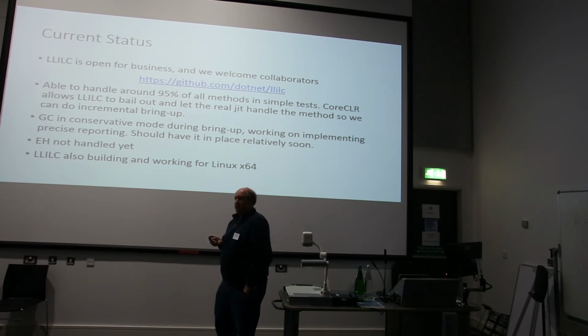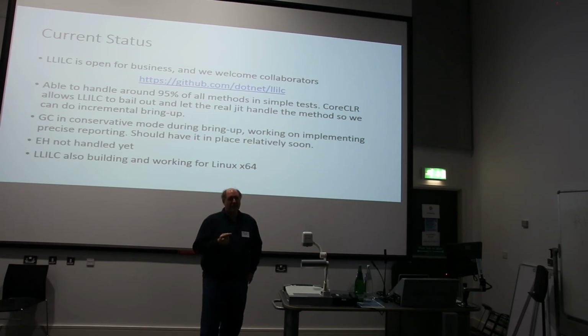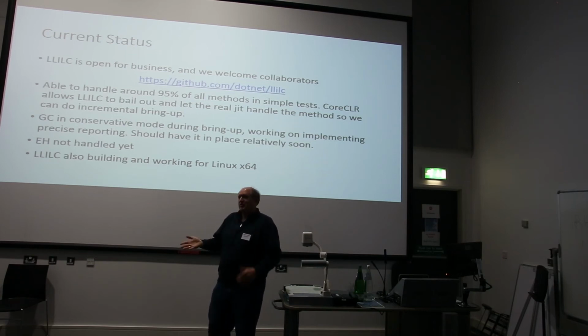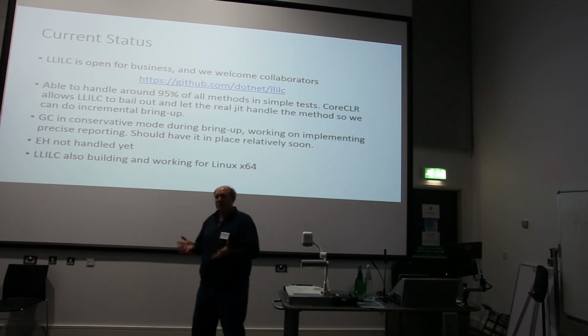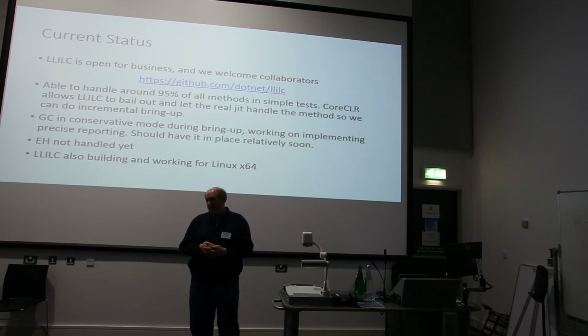The other thing we've been trying to do is run the Roslyn compiler against our stuff. On the Roslyn compiler, I think we can handle about 85% of the methods. So to get Roslyn to compile the hello world program, you have to be able to JIT around 8,500 methods, something like that. So, it's not complete. Like I said, we intentionally wanted to open it up early before it was a finished thing. And so there's a lot of stuff still to do.